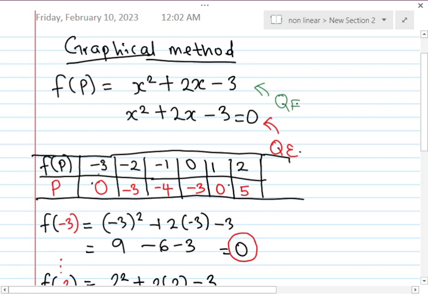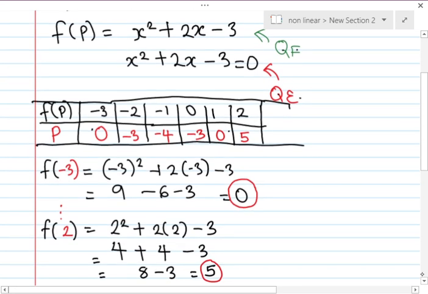This one here, minus 3 and 1. Are you seeing it's the same with the factorization method? Or see how we got this 0. F, the function here, equals to this. So we are going to equate everything minus 3 in all these places we find x. So this is what we did.